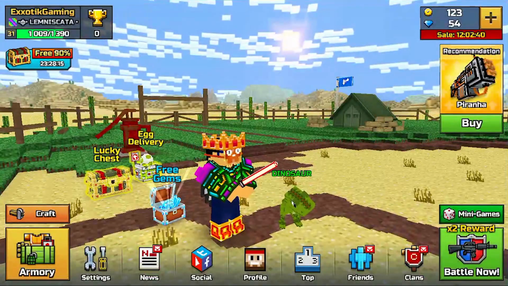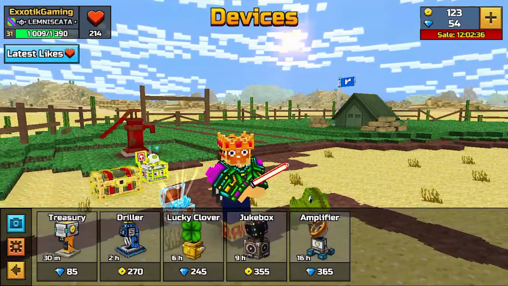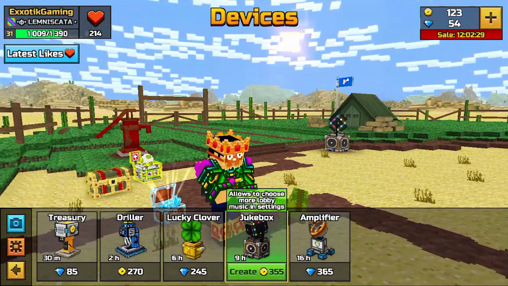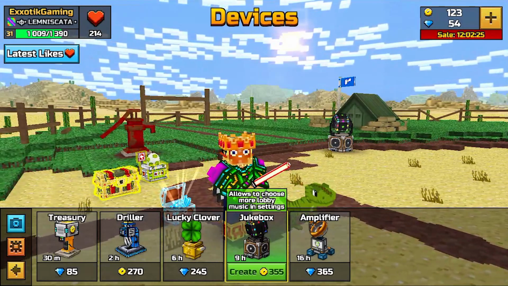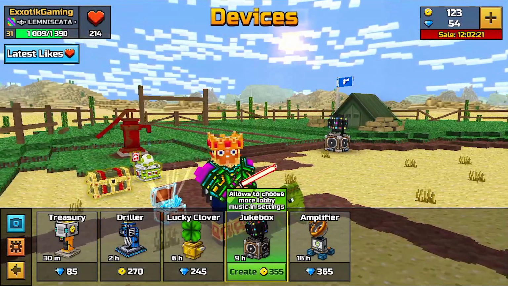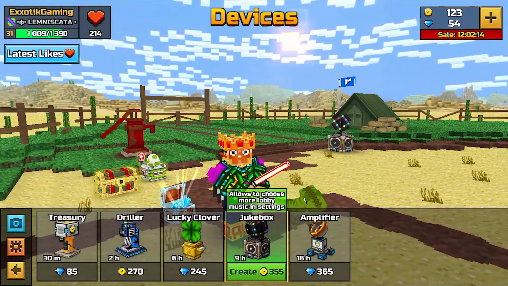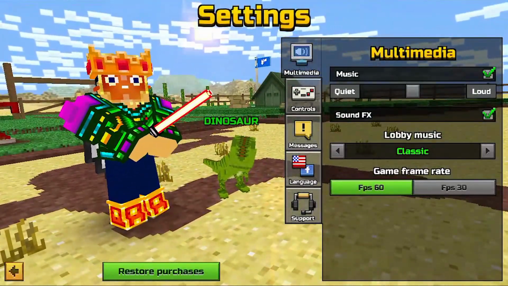Now, if we go over to the craft, I don't know if this is from this update, but I do believe there may potentially be a new thing here. The jukebox, as you guys can see right there, for 355 coins, you can allow your lobby to have different music. So, I mean, hey, if you're somebody who really wants to sit on the main menu for a while, then you can potentially just have this, and then you can choose from a wider variety of different music in Pixelgun 3D, which, as you guys can see currently, is just the ambient and the classic music. So you can have a little bit more variety, and that's pretty cool, I have to say.